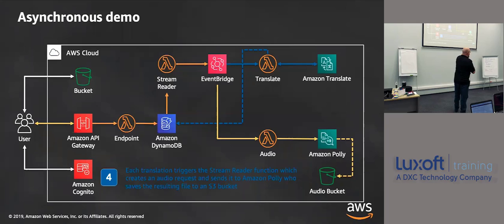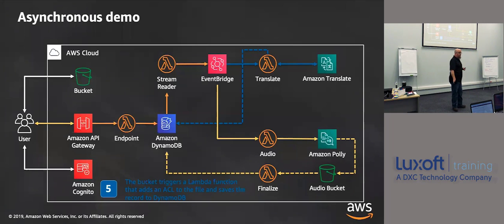Finally, I need to know, because I've already written the original data and the translations back to DynamoDB so far, even if Polly blows up, I have the translations and the original now. So now I need to know when the files hit the audio bucket. I can do a trigger off the audio bucket. So I have a trigger on S3 that says, when a file is dropped in here, I want you to fire a lambda and pass it the data. So an S3 event says, hey, this is my bucket, here's the bucket name, and here's the key name, the file name. Now do whatever you want to do.